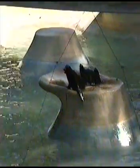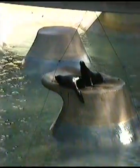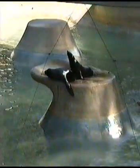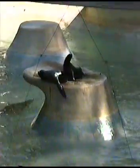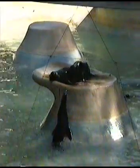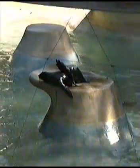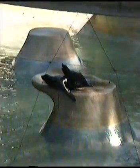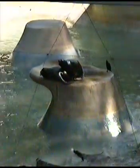There he goes. Pushing him off, pushing him off. A little rest break. And the other one says he's going to try again. Here he comes. Yeah, he's pushing him, slowly, slowly. Pushing him off the mountain. They're playing King of the Mountain. It's just when they push each other off.